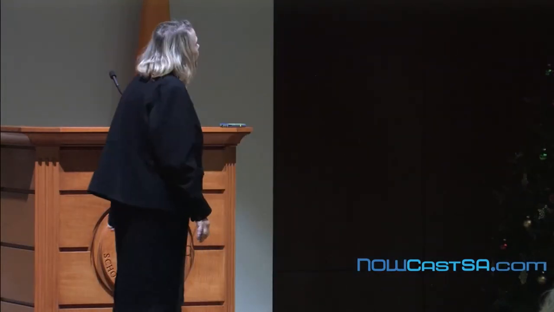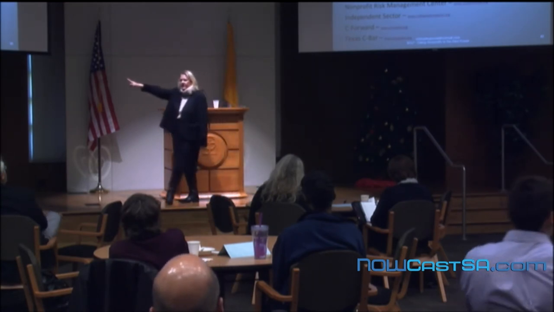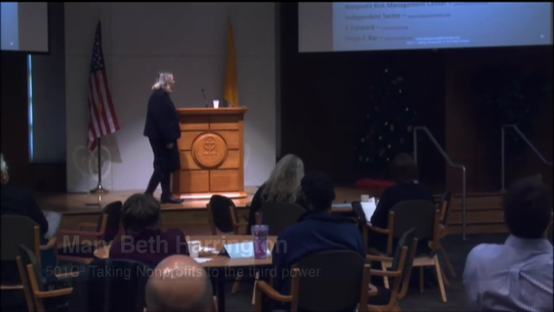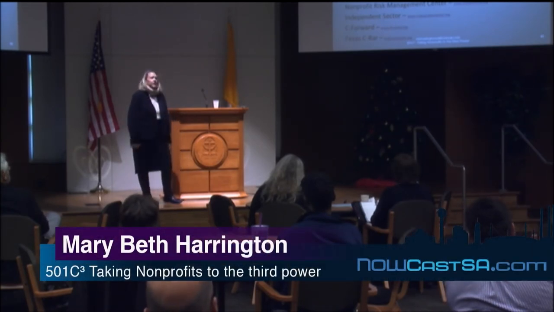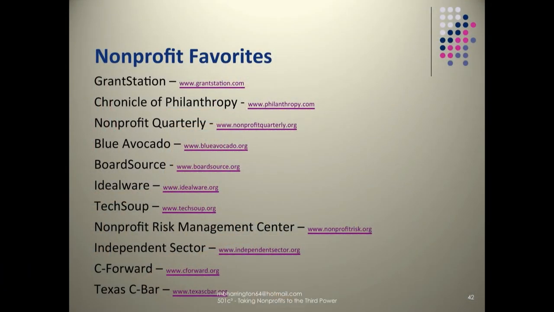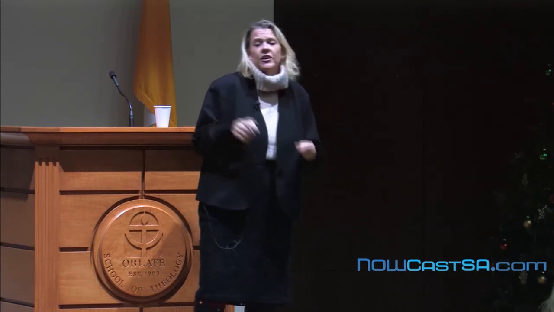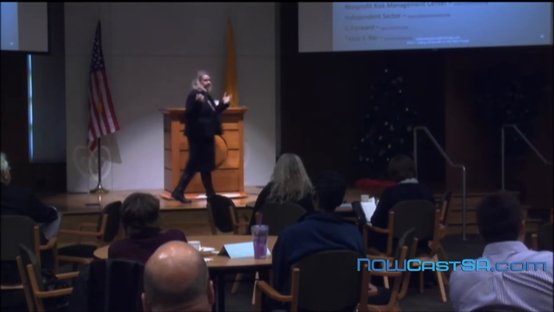Independent Sector. See Forward is an organization that was created just a couple of years ago by a dear friend of mine, Robert Egger, who was the founder of the DC Central Kitchen and is now starting up the LA Kitchen. Good person to follow. He started this organization, and the intention of it is to educate nonprofits about politicians specifically, and he is not a 501(c)(3). He's a 501(c)(4). To educate nonprofits about politicians who are favorable or not favorable to the nonprofit sector. So one of the things he's done is he's gone around the country and learned about, for instance, mayoral races to identify mayoral candidates who are favorable or not favorable to the nonprofit sector, as well as congressmen and senators. It's a small organization. He's running it part-time while he's trying to start this new business, so it's not huge, but it's something to be aware of.